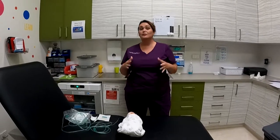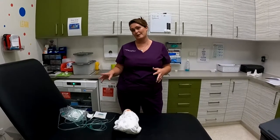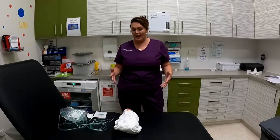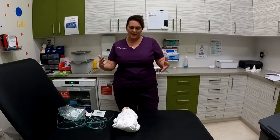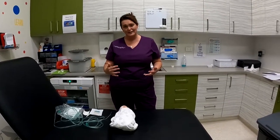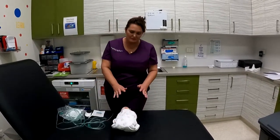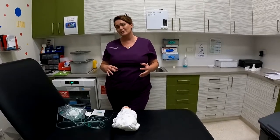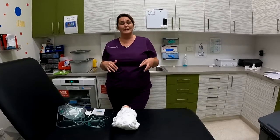So, with your baby, you know what's normal for your baby. You know how hard and fast your baby normally breathes, the colour that your baby normally is, and how active they normally are. What is important is for you to recognise if anything's changing. So say if you're looking at your baby and you think, oh, I just feel like they're breathing a little bit faster and harder than what they normally do, but you're not too worried, you can just give us a call and let us know here in the rooms.